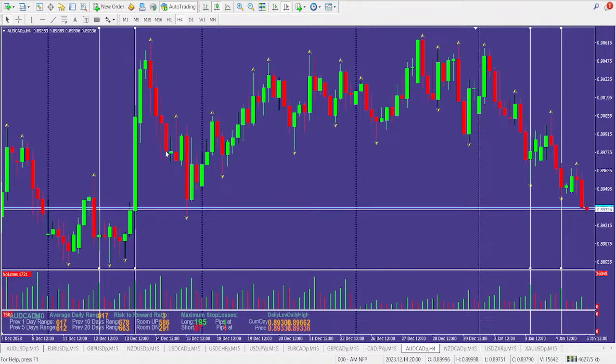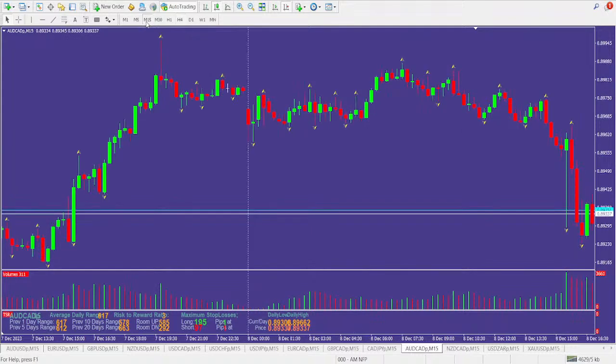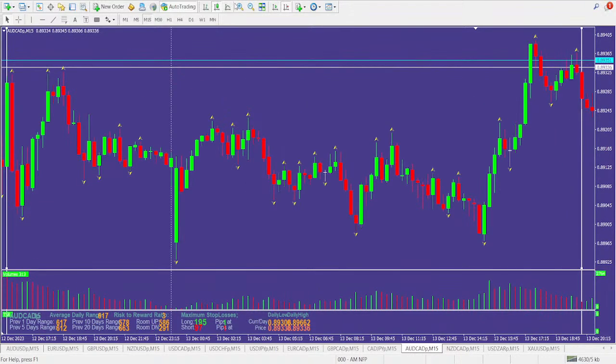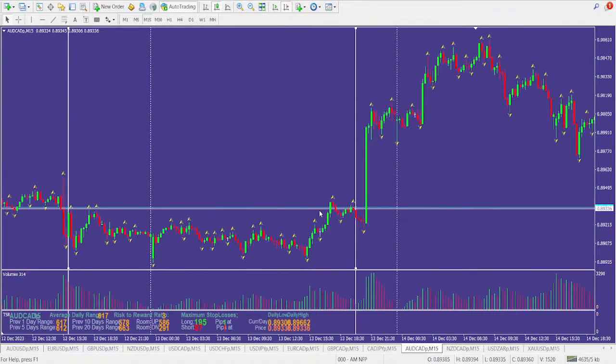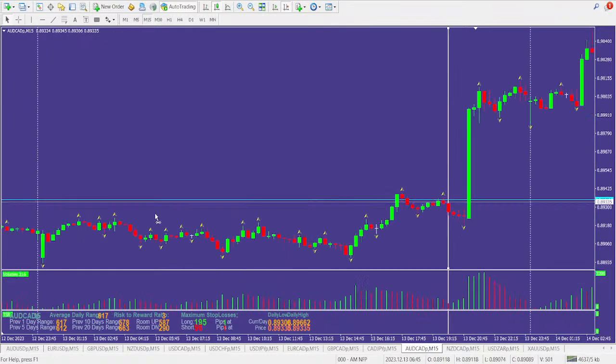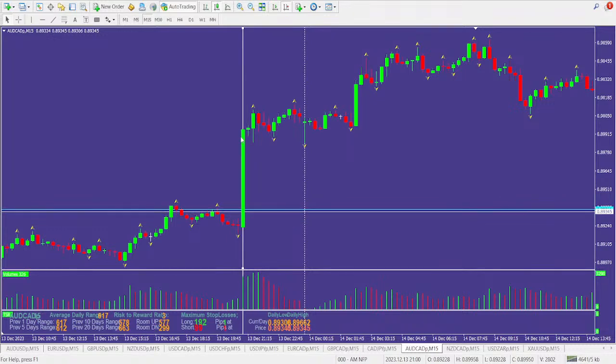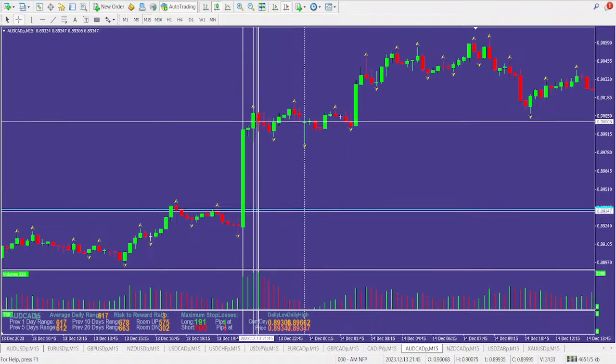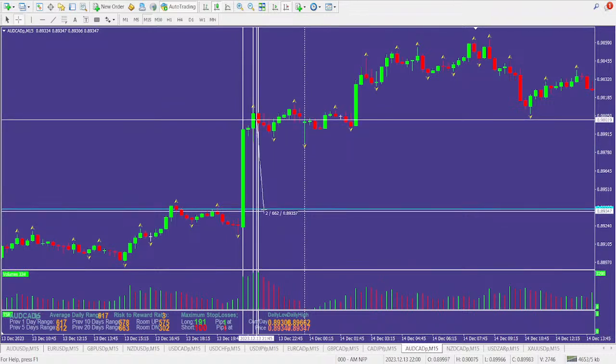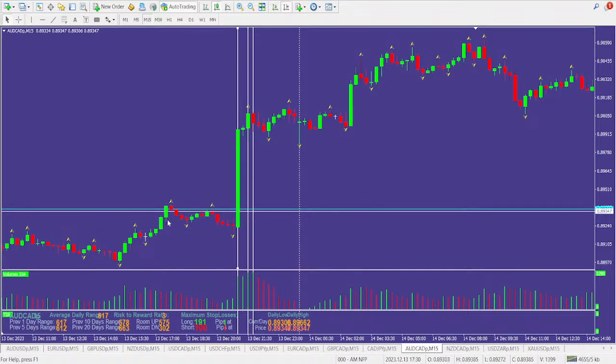December 12th. Okay, M15, starting with our demand level over there. Okay, first level here, got price pushing up with high volume off this level here, another one over here, and another one over here. But we won't focus on these two since we can see price has clearly broken those levels. So we'll just focus on this one down here.